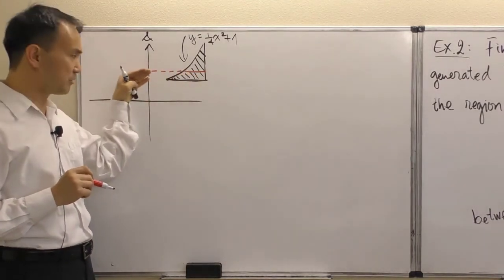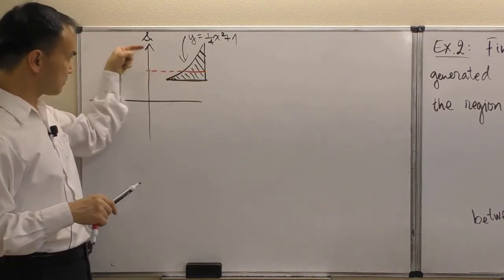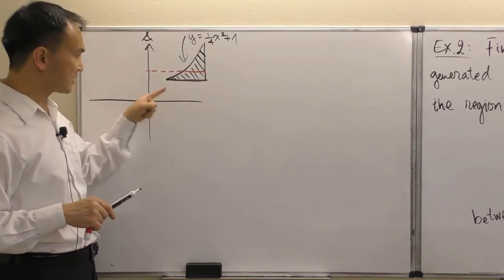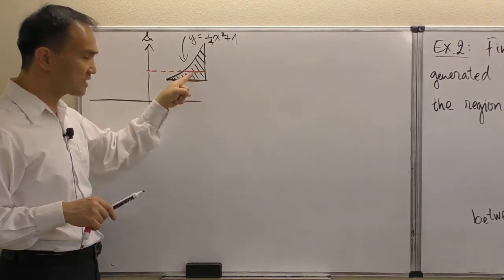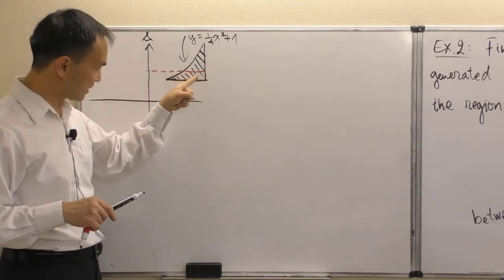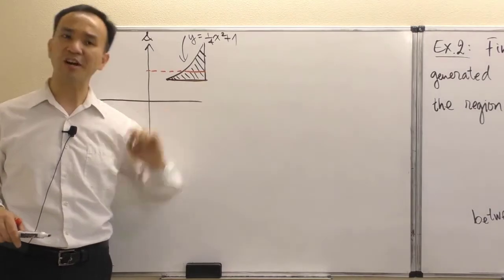So the generality we see here is any stripe that's perpendicular to the rotation axis, in this situation we're currently learning, then there's going to be some part of a stripe inside the region. There's a solid stripe there, and then there's a dotted stripe right here. Okay, even though it's on the same stripe.